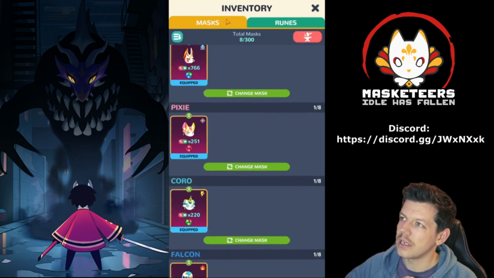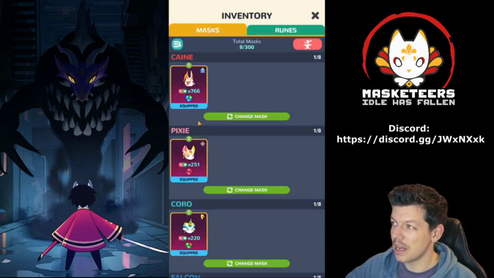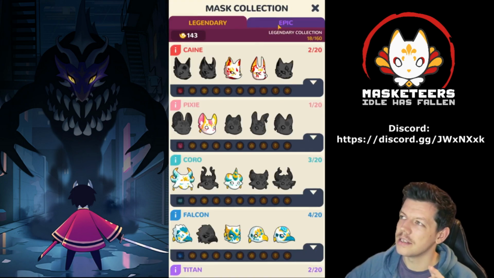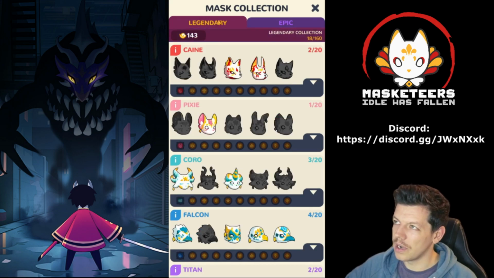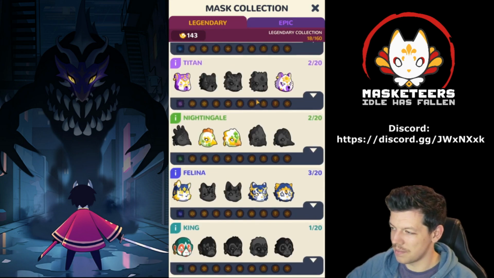I'm just trying to collect as much dust as I can, so I can use my dust to craft as many legendaries as I possibly can. If you look at the mask collections, there's epic collections and legendaries. Epics drop, I won't say very frequently, but they do drop often, while legendaries are very hard to get. So that's why I'm trying to craft as many legendaries as I can, so I can start completing as many of these sets.